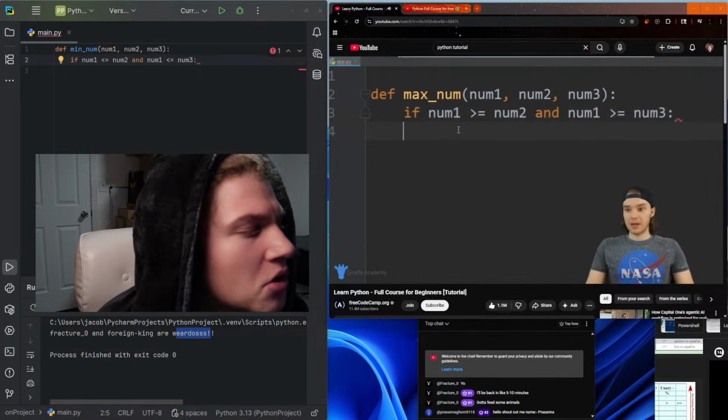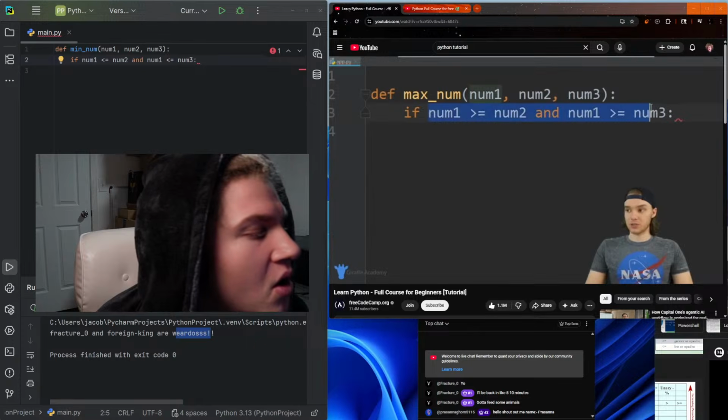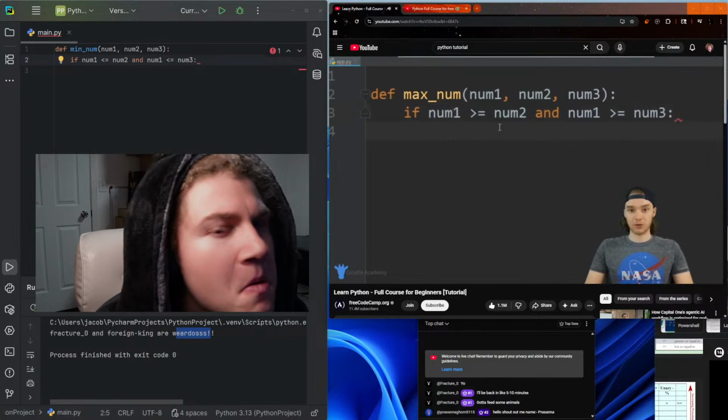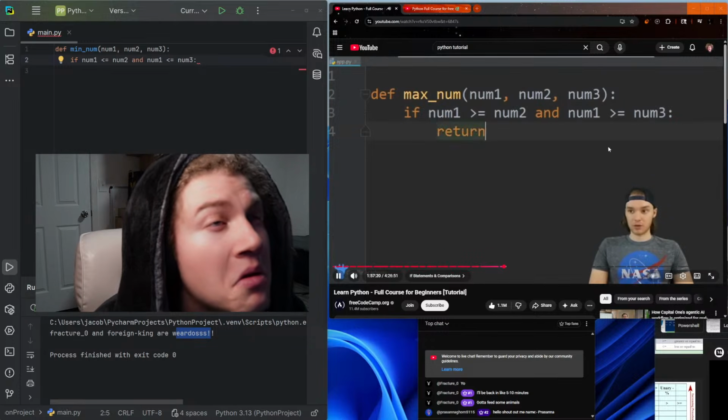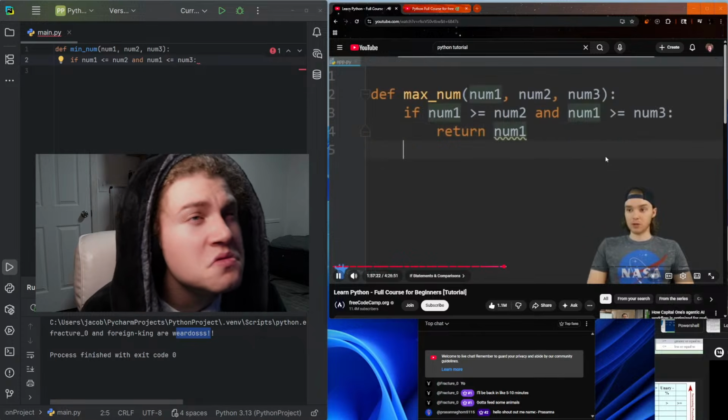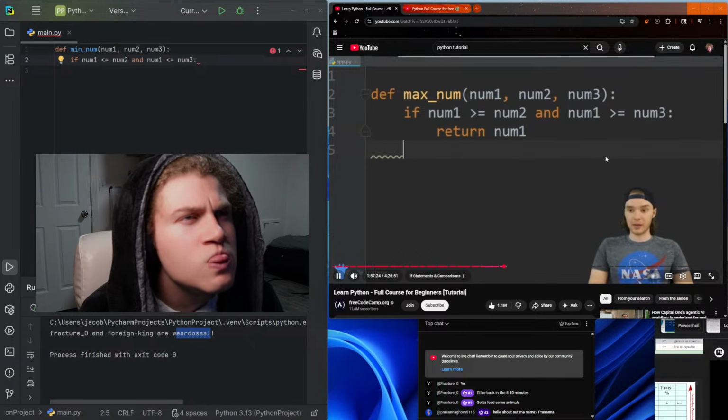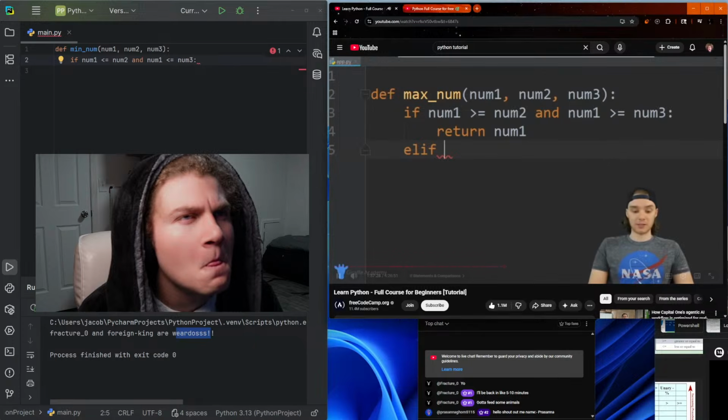So down here, if this whole condition is true, in other words, if the results of these two comparisons end up being true, then we know that num1 is the biggest. So I can just return num1. I can say return num1. But we also want to check some other conditions. So I can say elif, and now I want to do some other comparisons.